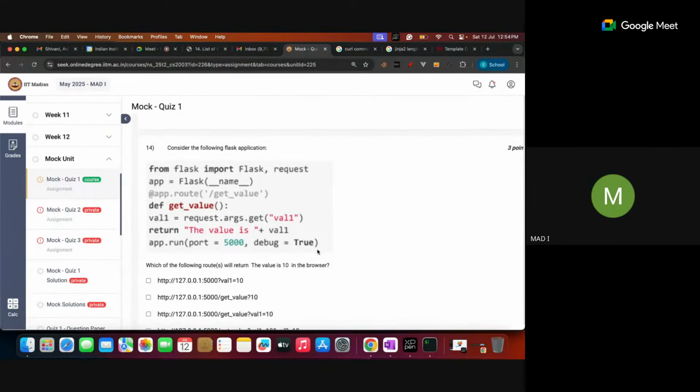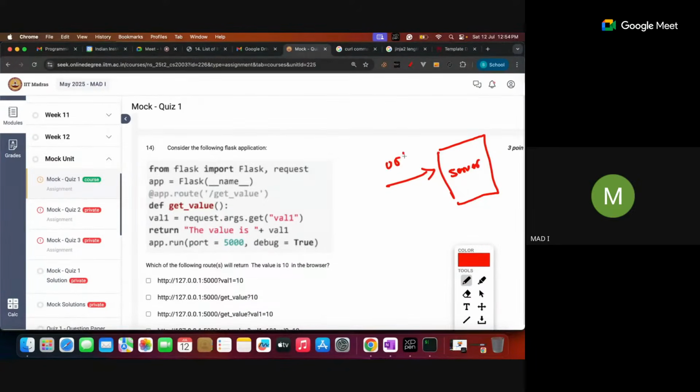I think here Flask is introduced. I don't know what content was there in week 4 for Flask. But here, what I want to tell you is, whenever you run your Flask application on the server, it is interacted with using a client through a URL. Is it right? We are calling a URL, no?